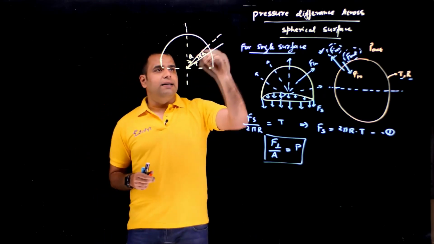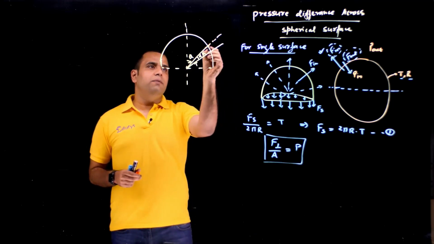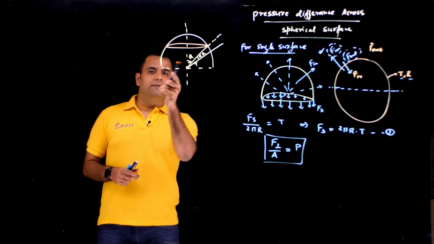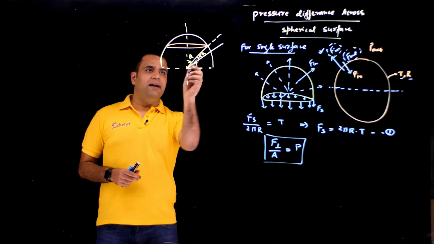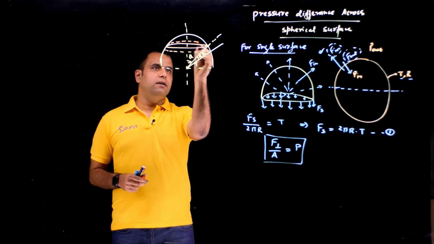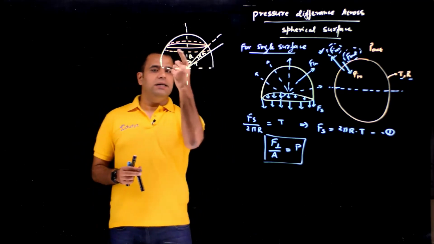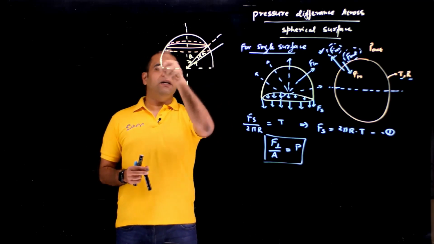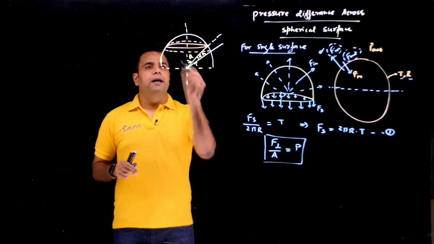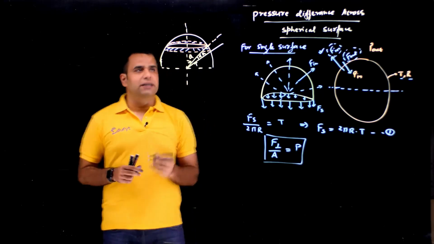We went for theta, we made a line, and then we rotate that line to make a circle. Similarly, we made the second line, and if we rotate the second line, it will be like that. So we made two lines. We went for theta and made a circle, then we went for theta plus d theta and again made a circle. When we made this circle, we get this strip of circle. This is the strip we will get.